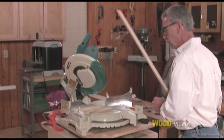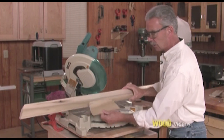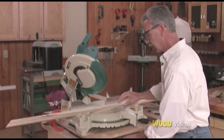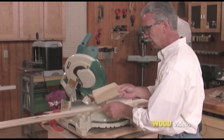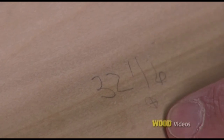And by taking my piece of trim we've already cut, putting it back on the saw in the same direction the first one was on there, I'm all ready to make the cut. And I need to know now where the mark is going to be. The nice part is that at the wall, you mark this template with 32 inches and 1/16 of an inch.